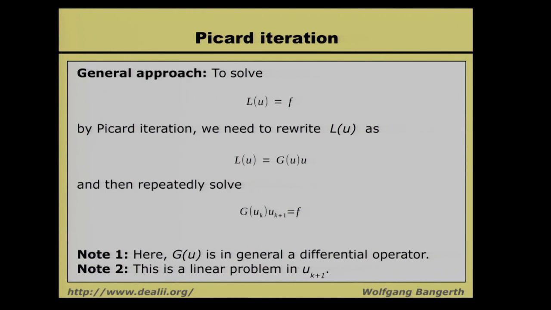And it needs to be a linear problem because these are the only ones that we can solve, right? We know how to solve linear differential equations. We don't know how to solve nonlinear differential equations, and so the whole purpose of this approach is that we rewrite this whole thing in terms of a linear equation, in terms of a quantity that we would like to compute in every iteration.